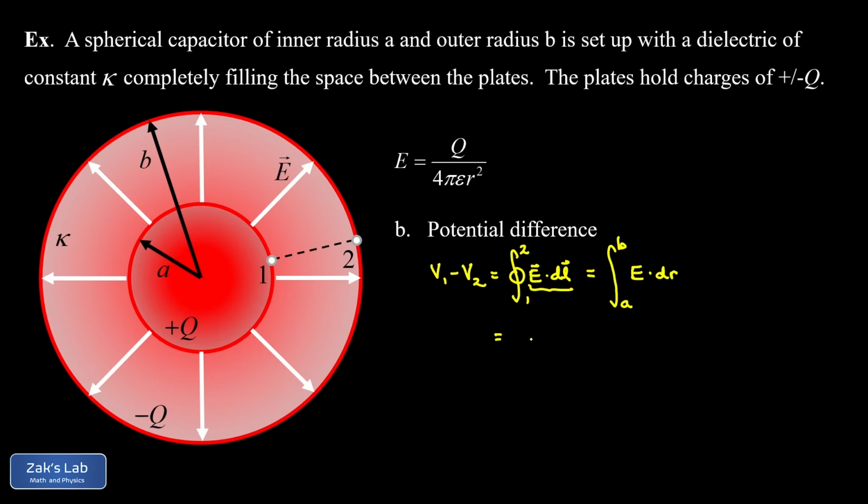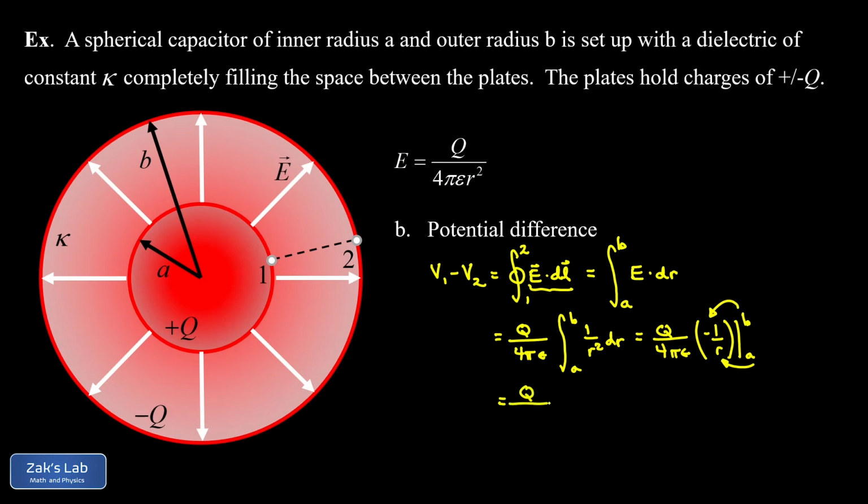Okay, so now we can sub in our electric field magnitude of Q over 4 pi epsilon r squared. And the Q over 4 pi epsilon, those are all constants, so I'm going to move them in front of the integral. And then I have the integral from A to B of just 1 over r squared dr. But 1 over r squared is r to the negative 2, and that integrates to negative 1 over r. Now when I sub in the b for the upper term, I get a negative term, that's negative 1 over b. And then when I sub in the a, I get a positive term because I'm subtracting that result. So I'm just going to reverse the direction of those just to clean up the algebra a little more efficiently. So I have the q over 4 pi epsilon out in front, and then this is multiplied by the quantity 1 over a minus 1 over b.